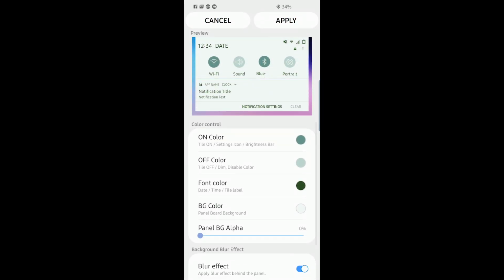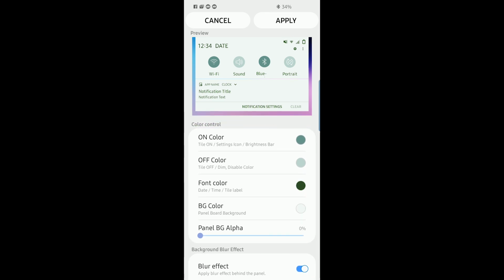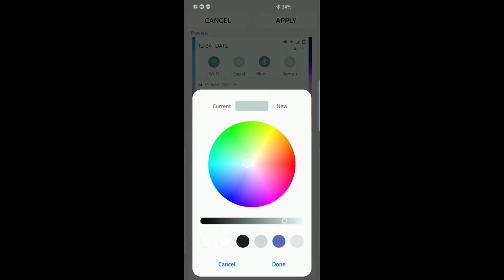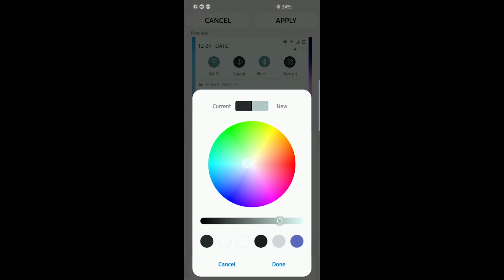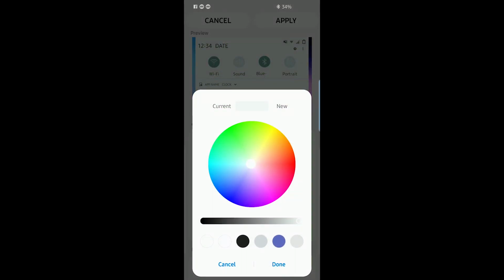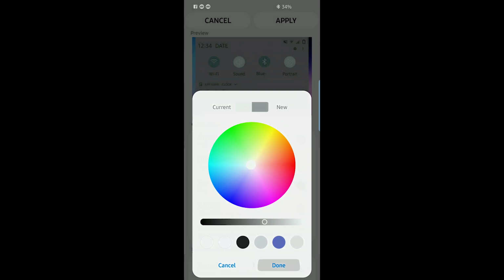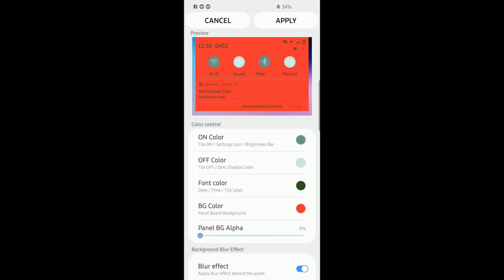Here's where the real customization happens. You'll notice that the primary color that you chose is applied and kind of given little small variations, but everything is based off of the primary one that you picked. And if there is some fine tuning that you'd like to do, you simply go through there and pick the color that you wish that part to show. And thankfully, what I don't remember it showing in the last version of this, it shows in this one. It gives you a live preview of the changes that you are making, how those will look. And I don't remember seeing that in the last one.